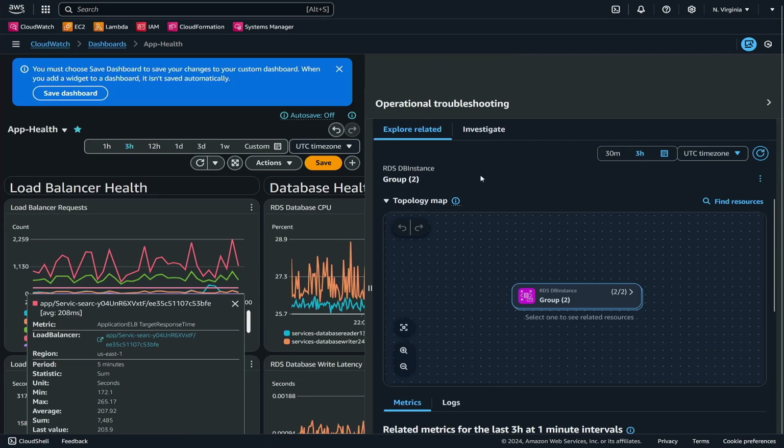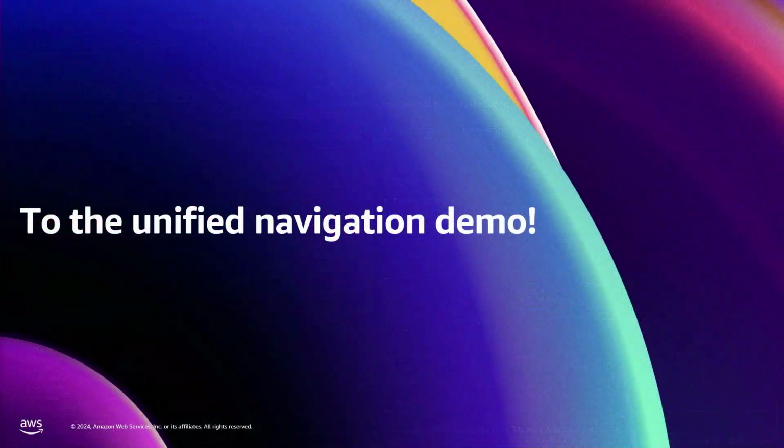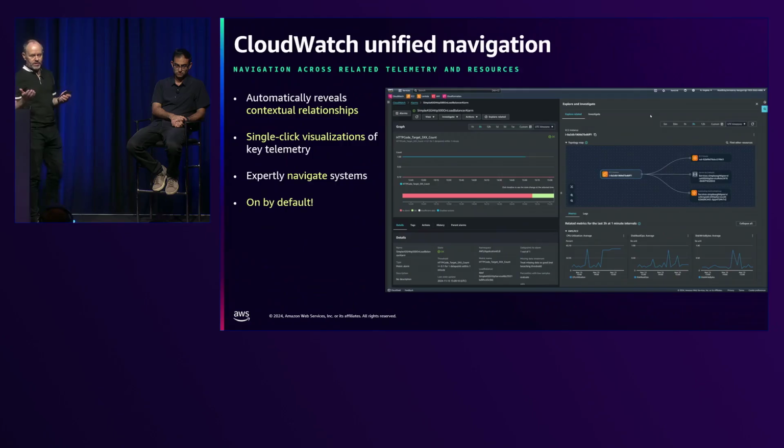So that shows you how it's nicely, well, unified, very easy to use, and pervasive across the AWS console. So let me switch back to the slides. I think that's a good intro to unified navigation.